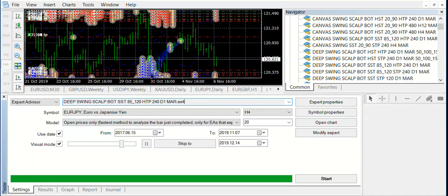Soft stop, hard take profit, sorry. So inside here, we should see a soft stop. It's going to capture an 85 to 120 pip range. The stop is not mentioned, but we have that it's hard, and here is the soft stop. So that's the current labeling system I'm using. And it is 240 minutes. It keeps dropping, and they last all day. So the tickets are stacking up all day.